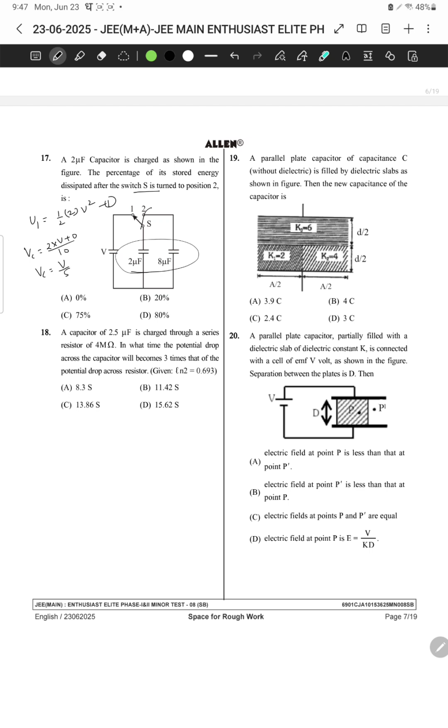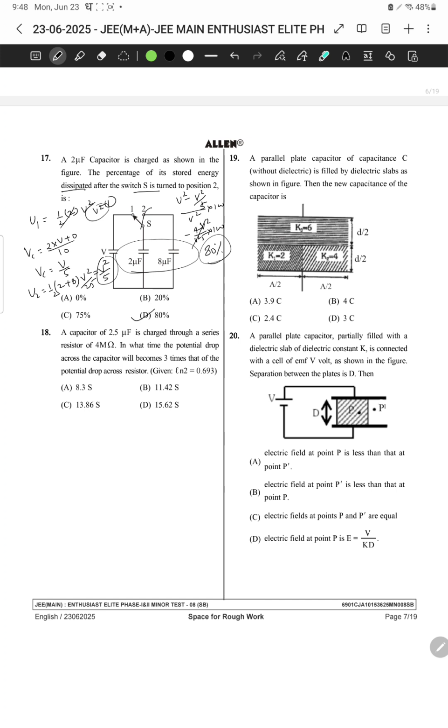So both will have a potential energy now. So U2 is equal to half into 2 plus 8 into v square by 25, which is v square by 5 only. So initially v square, now v square by 5, so the percentage change is v square minus v square by 5 divided by v square into 100, which makes it 4 by 5 into 100, that is 80%. As it will come negative, that means there's a loss. So they're asking for dissipated, so there is an 80% loss.